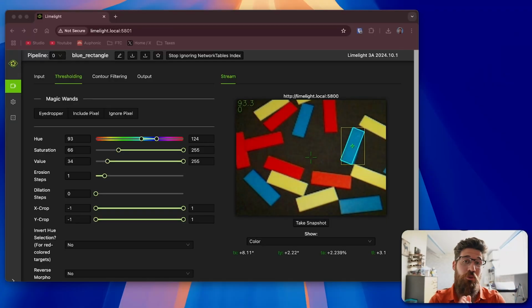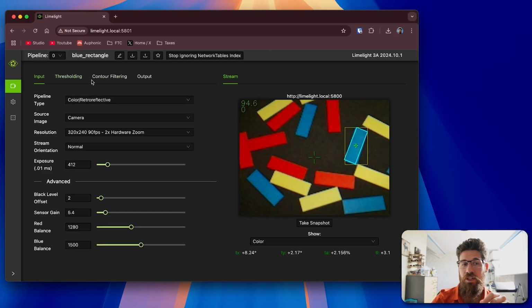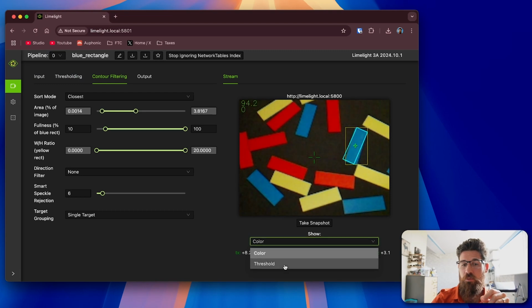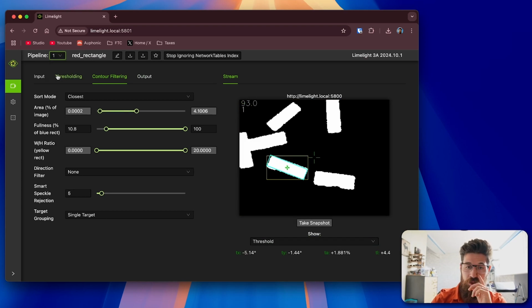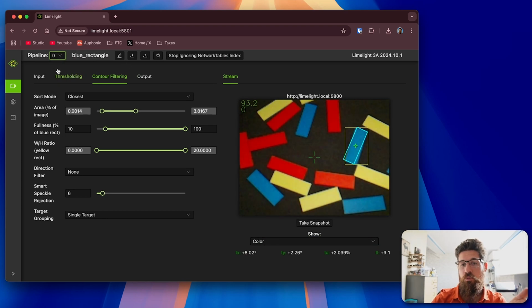Now, before we get further into this, this tutorial assumes that you already have a few color detection pipelines set up, so that you're already able to pick up what your specific colors are. If you do not have a pipeline set up already, I've got a video in the description down below about how you can calibrate your Limelight 3A to be able to pick up the correct colors for specific pipelines, so for things like red or blue specifically.